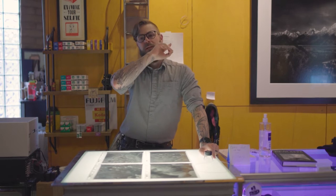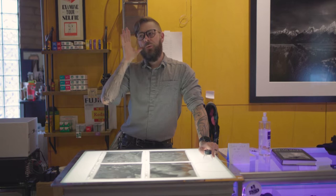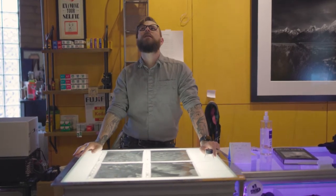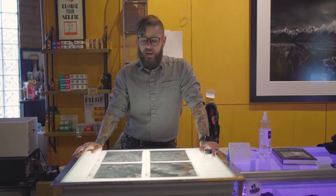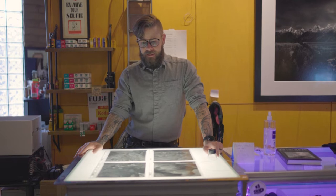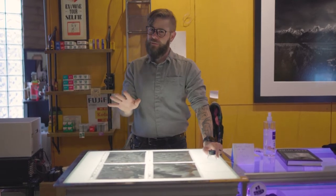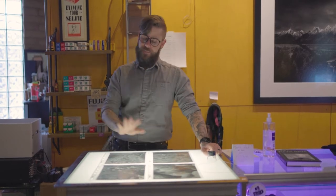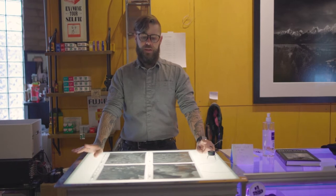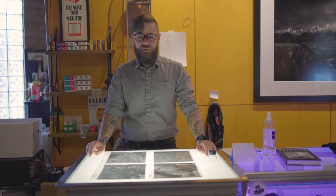So last week, if you were watching, hopefully you were, we went down to Oak Creek Canyon and shot the 8x10, and I shot, what, 8 sheets of film? And I have my top 4 picks here, and they turned out really good. I wasn't sure, because I listened to the meter, and I'm not always a believer in meter readings, but it worked out great. So I've got 4 reasonably well-exposed 8x10 negatives. We're gonna make 4 platinum palladium 8x10 prints from them.